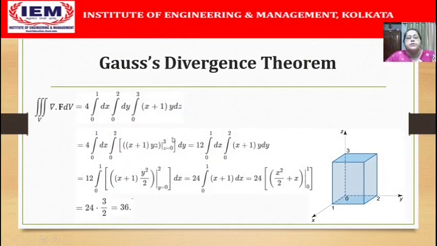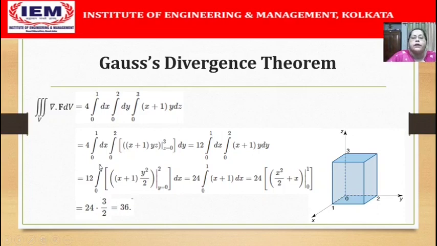As we proceed to do that, we see that here we integrate with respect to z. So x and y are of course constant. So we just have (x plus 1) y z. Limits are from z equal to 0 to 3. So as we put the limit of z, this will just give us a 3. So we have 12 over here, 0 to 1 dx and 0 to 2 (x plus 1) y dy. As we integrate with respect to y, we get (x plus 1) y square by 2. We will put the limits from 0 to 2 and then we have to integrate with respect to x from 0 to 1.